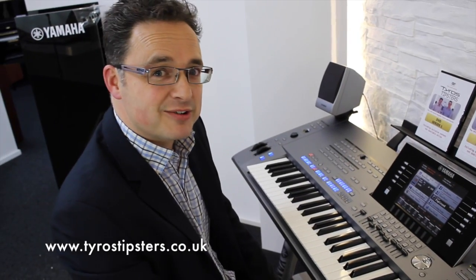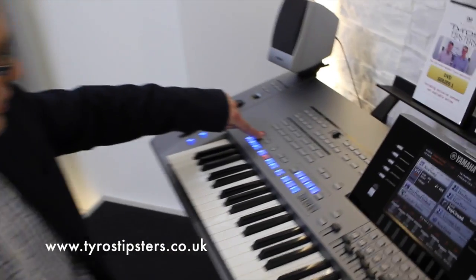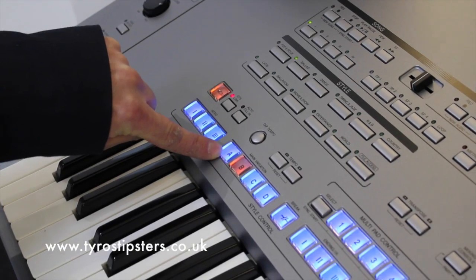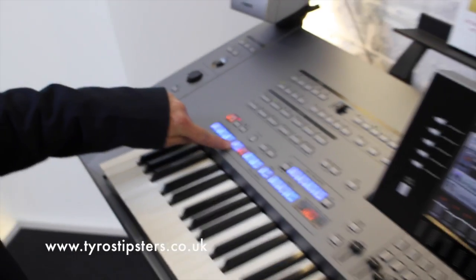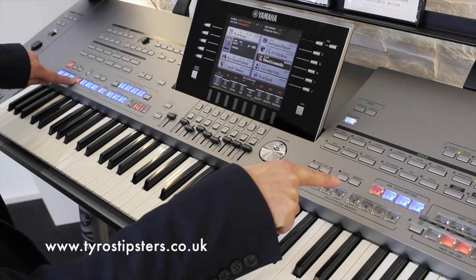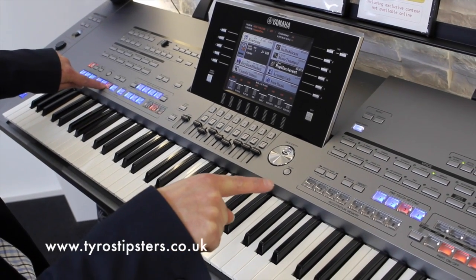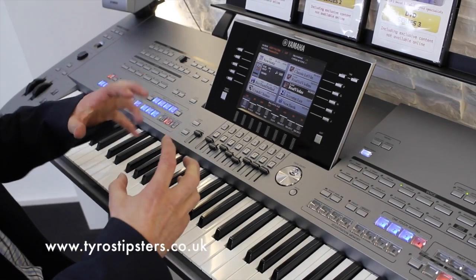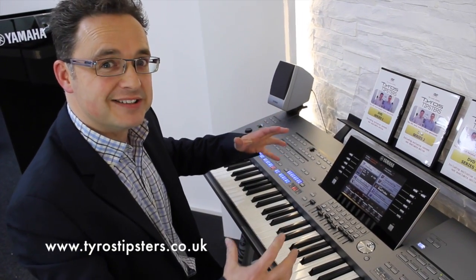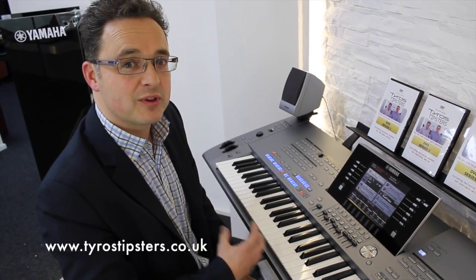Now, quite a clever idea on the Tyros, as we've covered in one of the videos before, is a OTS link. And what this does, when we put this on, the A button in the styles automatically couples up to the number 1 button in the one-touch setting. So when I press the A button, the one-touch setting light number 1 comes on. If I press the B, then number 2 comes on, 3 and 4. So we have a link up. So just by pressing one button here, it gives me the sound and it couples it and makes one big change.